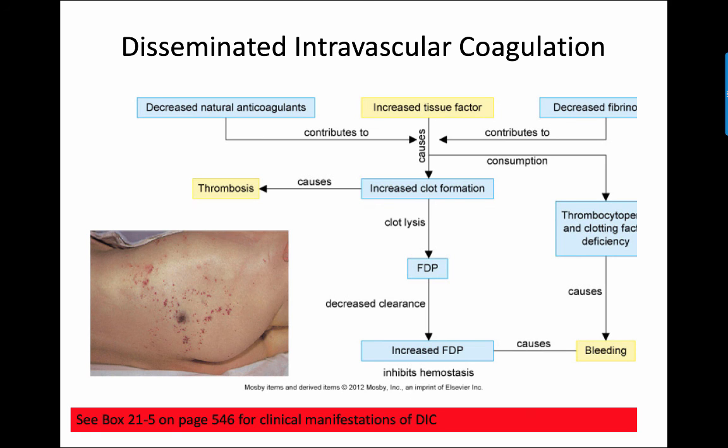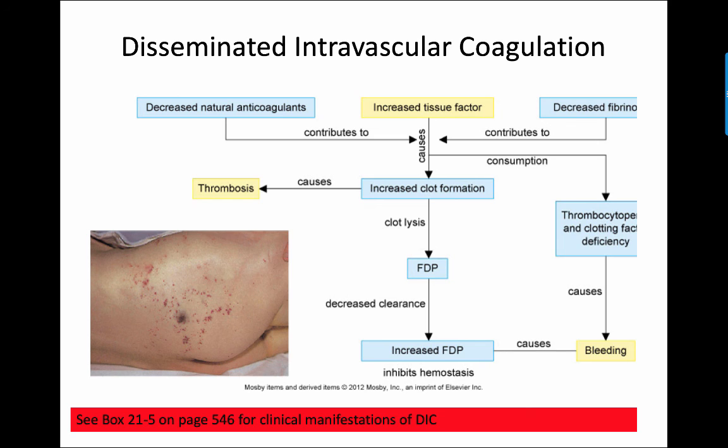And finally, we have DIC. DIC is disseminated intravascular coagulation. It is really marked by widespread coagulation, secondary to the formation of fibrin clots. What happens is the body creates so many fibrin clots that you have blockage of blood flow to major organs. And because there are so many clots, usually in small vessels and in the microvascular circulation, this causes multi-system organ failure.